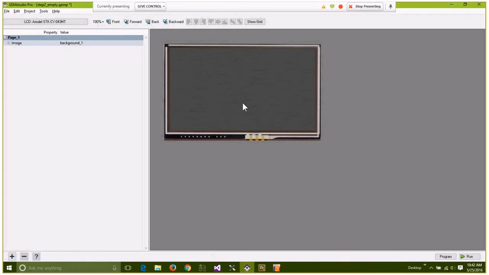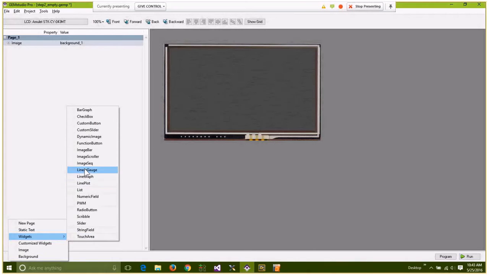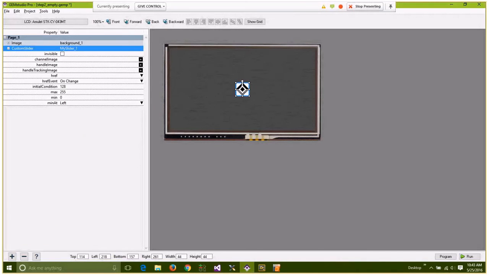When you're moving around other widgets and clicking on things, you won't accidentally move your background, which is frustrating if you were to just add it as an image. Next, as you saw from our completed project, we need to add those nicer looking sliders. The widget we're going to add is not the slider, but the custom slider. It adds just an image, this placeholder Amulet logo. The reason we have this placeholder is that the custom slider allows you to pick your own images.